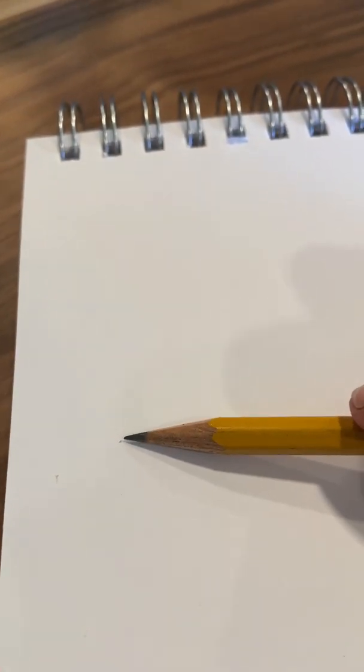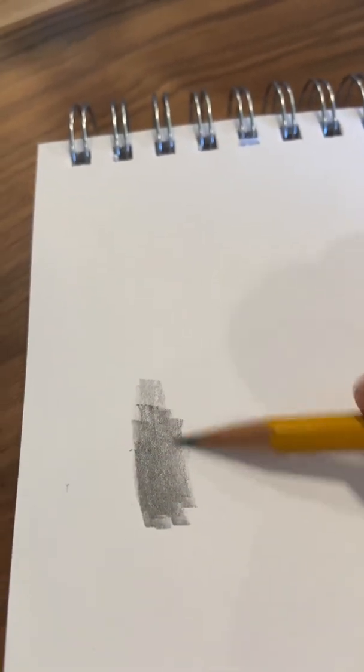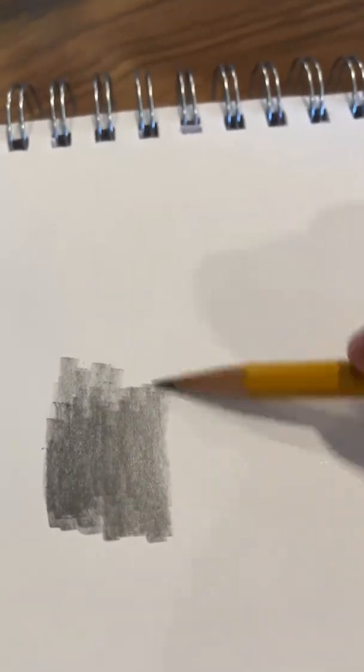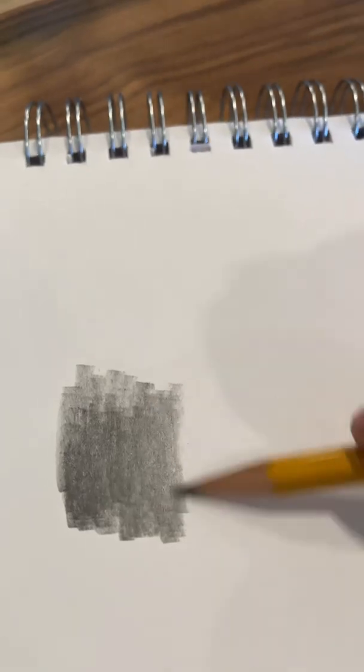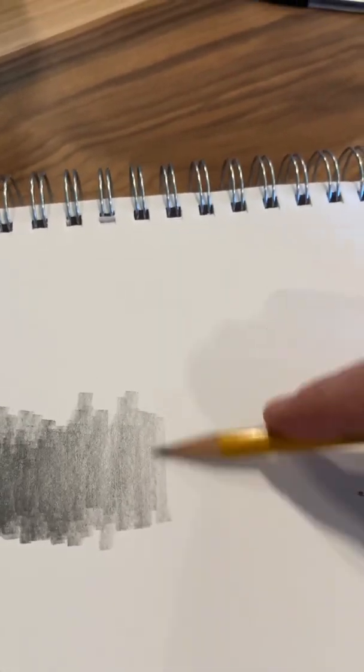All right, as we're here with our pencil fully sharpened, a pad of paper, let's talk a little bit about a grayscale. When we shade, it's easier if you start with your pencil held horizontally and you go back and forth. The reason I'm not just using the tip of my pencil to shade is because, honestly, the tip of your pencil creates such a different pressure where it's really, really dark that it's harder to blend the two together. So as I'm shading, this is my deep, deep, deep pressure. It's going to get lighter as I go across my page. This is what we're talking about when it comes to a grayscale.